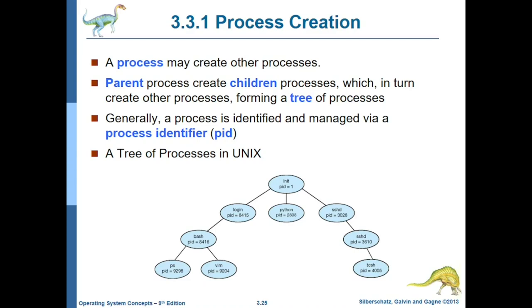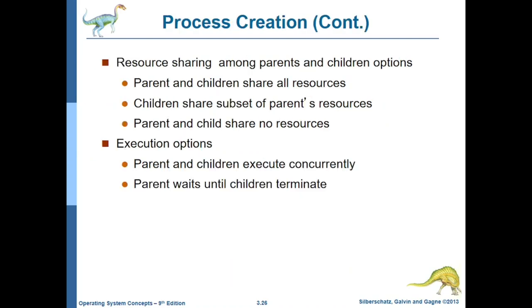This slide illustrates how processes are created and organized in an operating system. Processes are essential for running programs and performing tasks on the computer. When a process creates a new process, there are some options for how the resources of the parent and the child are shared. Resources include memory, files, devices, etc.